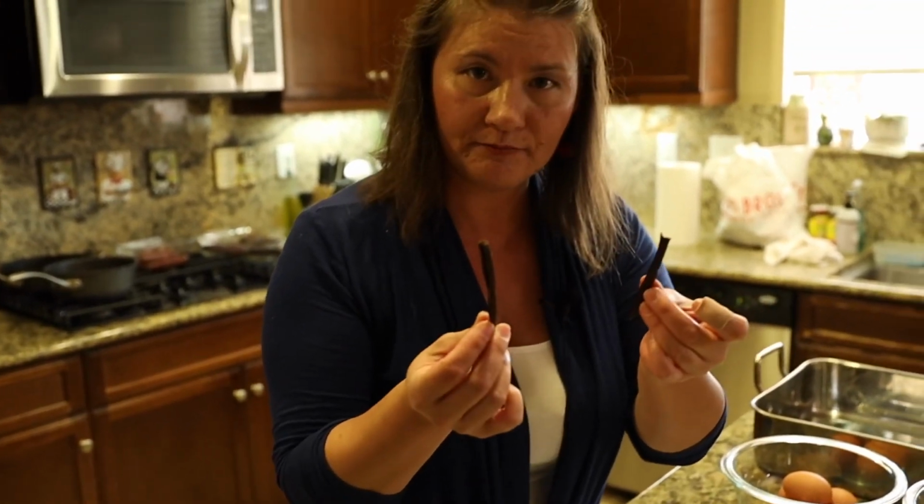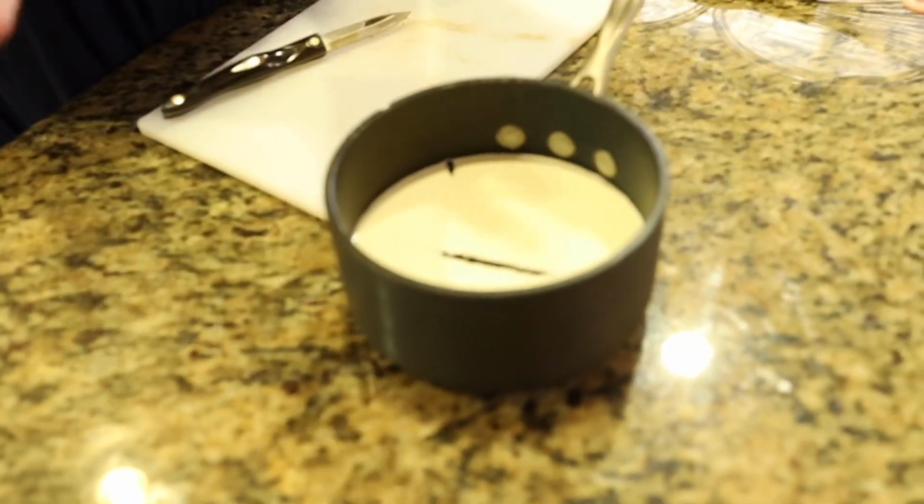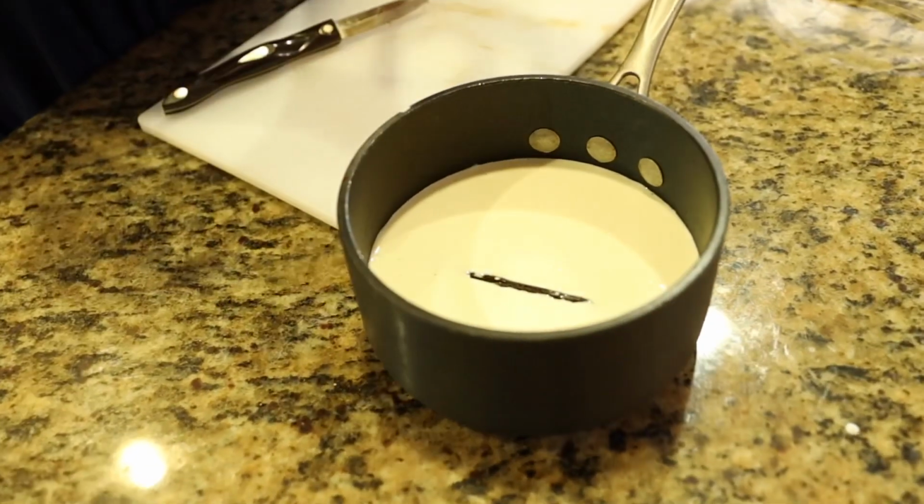And then, you want this vanilla bean? Bam, right there. Now we're going to warm this up. You don't want to boil it, you want to heat it through.